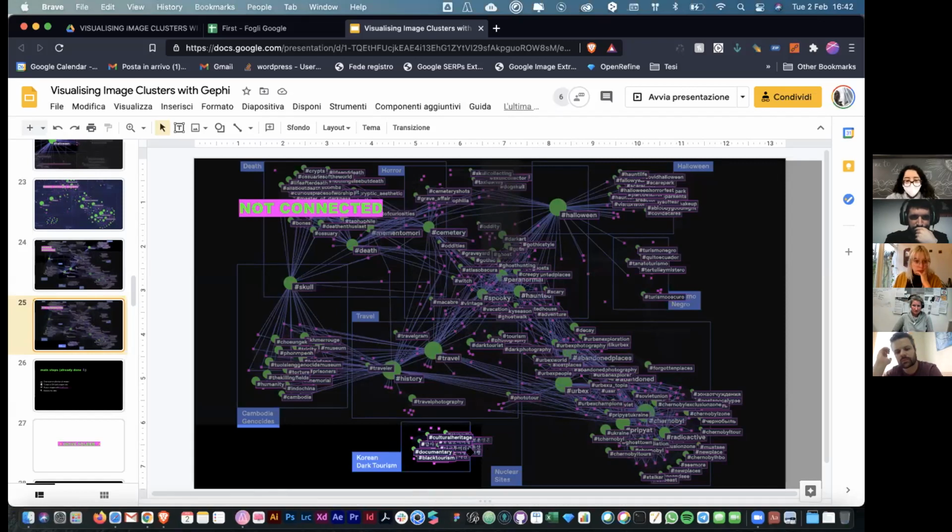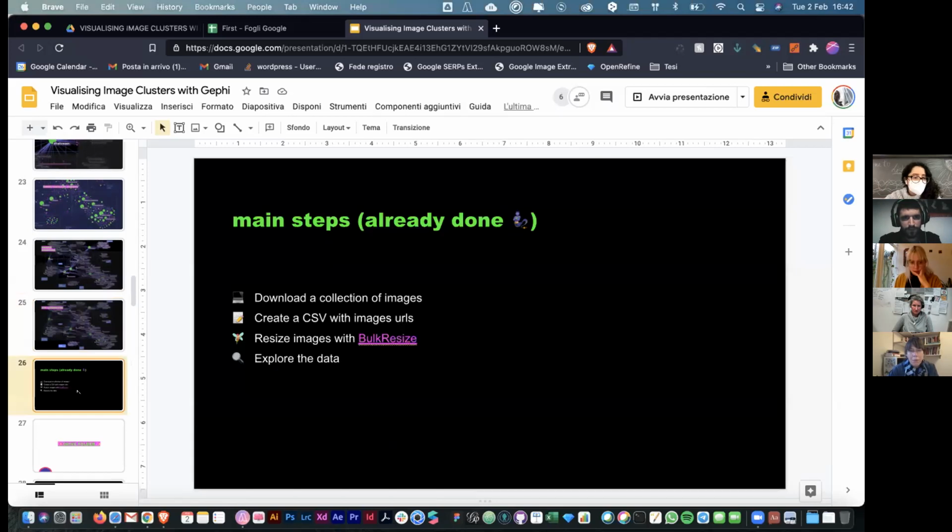For example, you can see the alphabet is the Korean one. And then maybe going further in the research, maybe there will be a new finding that Korean dark tourism has peculiar characteristics that we still don't know.